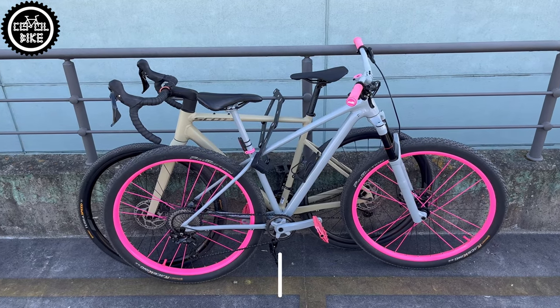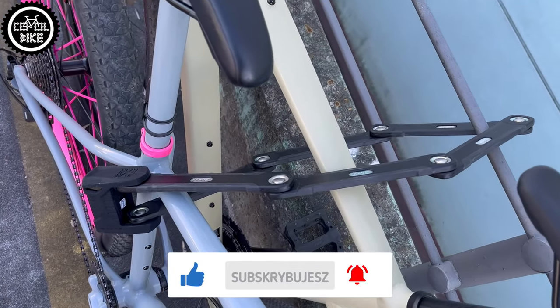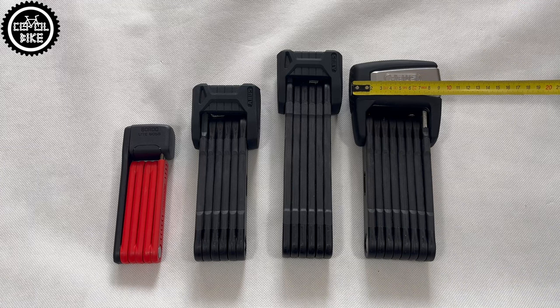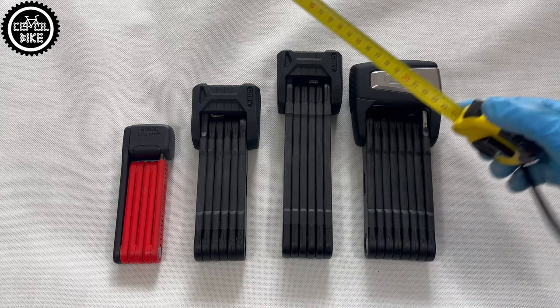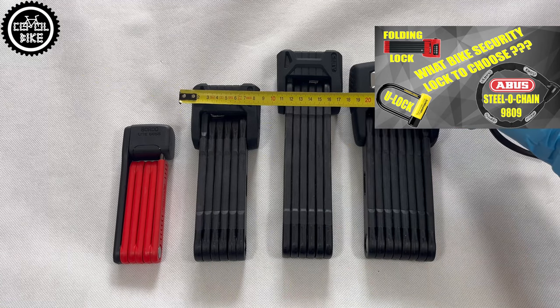The short 85 cm lock is enough to secure two bikes. The longer one should be able to do three, and if someone is clever, maybe even four. Because I'm a big fan of ABUS folding locks, I can honestly recommend them. If you have an e-bike, scooter or motorcycle and you want something that will be solid and at the same time scare off the thieves, this lock is a very interesting option.